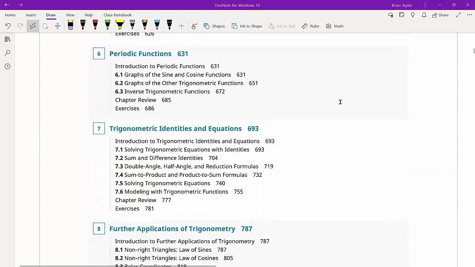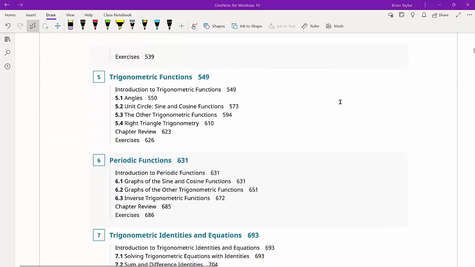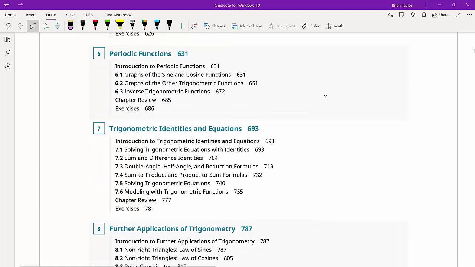After that, there is a number of chapters that cover trigonometric functions. So again, you should have probably already had some exposure to sine, cosine, and tangent. And for those of you, chapter 5 will be pretty much review. But then it moves on to extensions of sine, cosine, and tangent to sort of periodic functions in general.